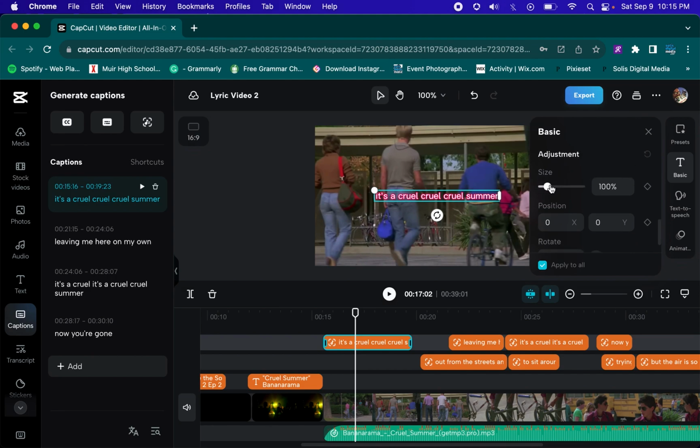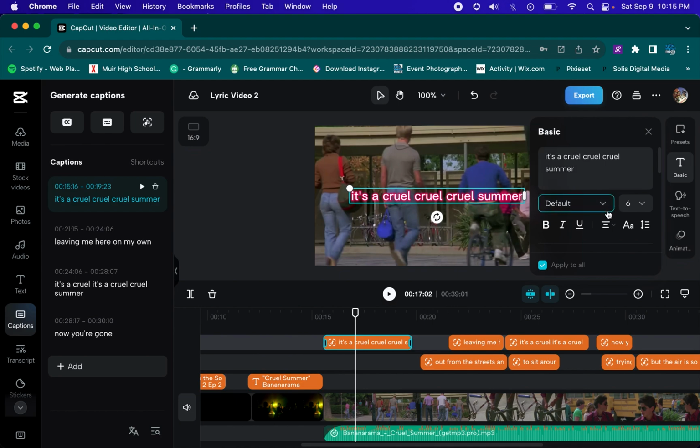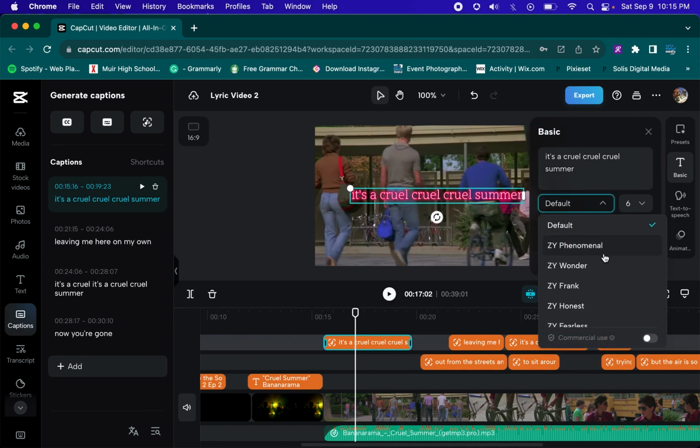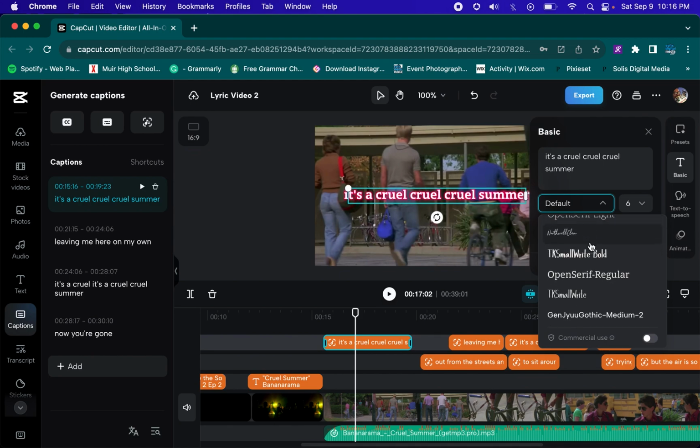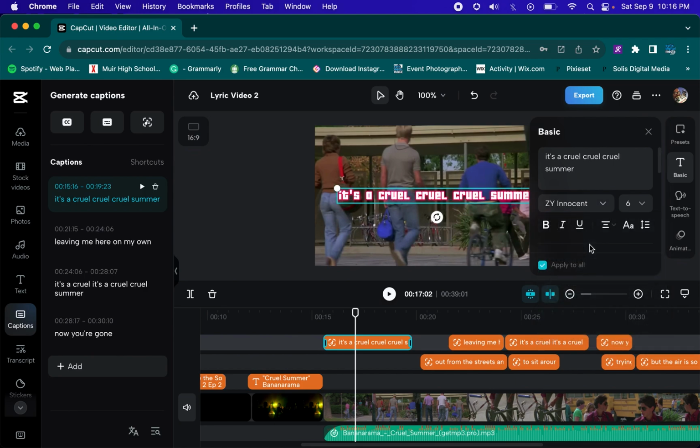And then the size. I want to do the size. Just don't do them all the way to the edge like that. Do them just enough in the middle, but big enough. And then I'm going to change it now to the font that I want. A nice thick font that it can be read. Don't do any of these fancy ones unless it goes with your song, right? Like you're doing a Thrasher song or something. I think these will go with it. But I'm going to pick a nice thick font that will work. I'll do that one. It's called Innocent.